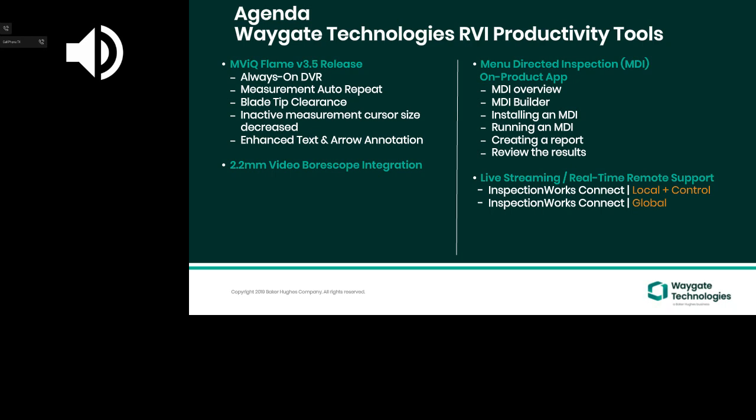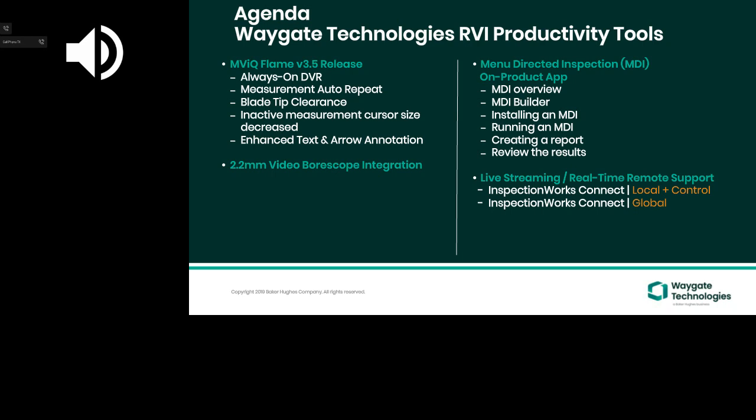But some of the key tools and opportunities for you to improve your inspection that are available in there, I'm going to talk about specifically tonight. One of them is always-on digital video recording. And then also I want to talk about auto-repeating measurements, making your job easier when you're doing the same measurement type repetitively. In a recent webinar, when I asked people their toughest type of measurement that they were having to accomplish regularly, blade tip clearance pulled at the top of the list.